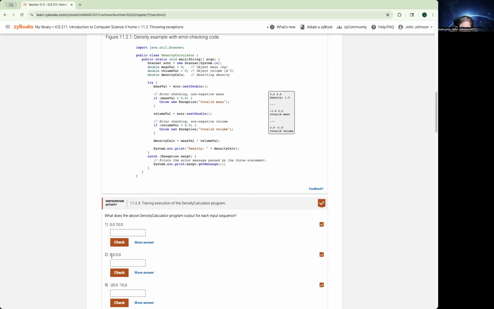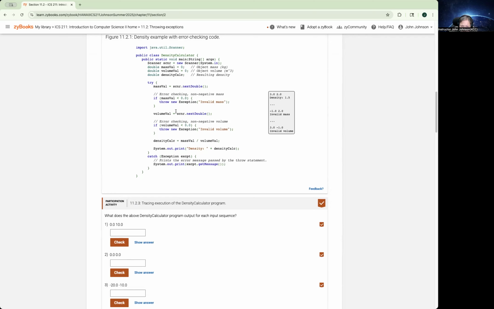But for one that's an exception, if we have zeros on both of them, then we're going to have this right here, which should throw us an error. So we're not going to have invalid on either one of these, but we will have density. When it goes to do the calculation here, that should throw an exception, and that's going to give us an error. So let's go ahead and see. For 0, 0, what should our output be on that?